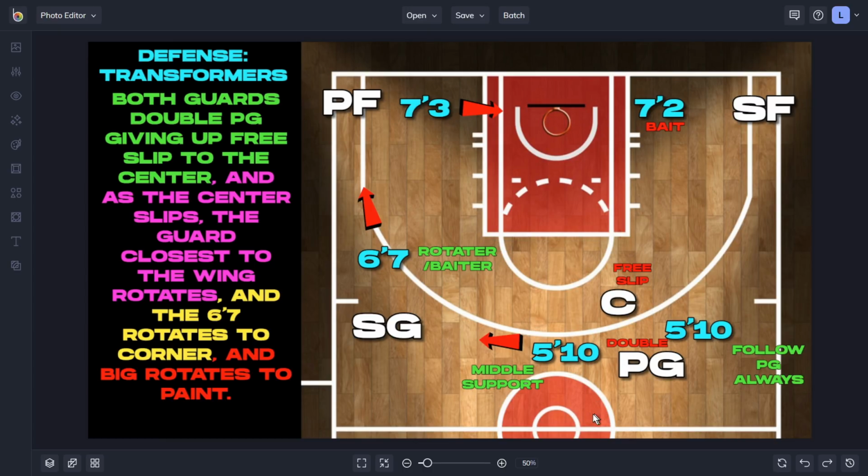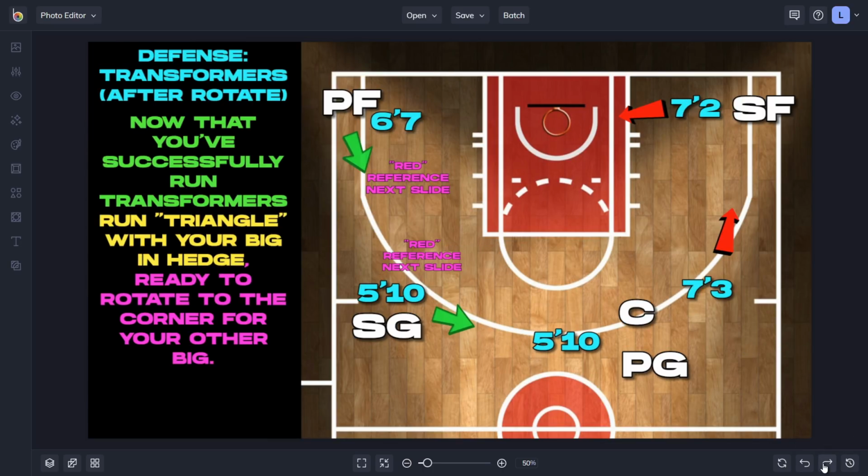Simple as that. Alright, so now you're probably asking, well, Laker, what happens when you send that center on a slip and then you do run a rotation, right? Let's say the 5'10" swung all the way over here, 6'7" swung all the way over here, and then 7'3" swung all the way down to the center, and he stopped the mash, and now they don't have anything, and they have to pass it back to the point guard. Well, check this out. This is where the next slide comes into play.